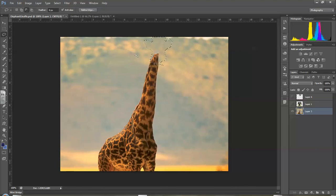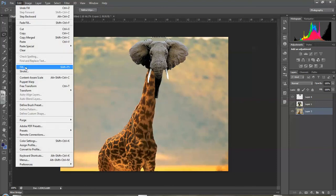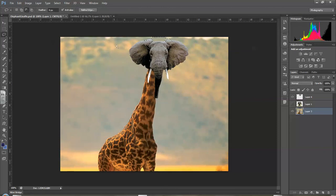And what this does is when you go Edit, Fill, Content Aware, it replaces the giraffe's head with what it reads around the outside, the clouds, the sky. Now when my elephant head goes there, I can't see the horns above there. So it's kind of a cool feature. So that's Edit, Fill, and Content Aware, and that will replace something and fill it in with what it reads around it, the background color. It's a really cool feature.